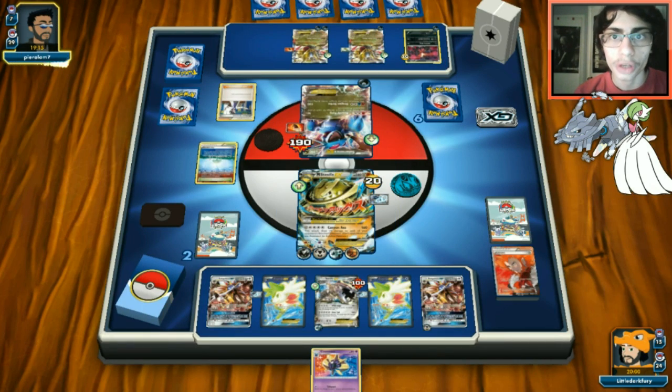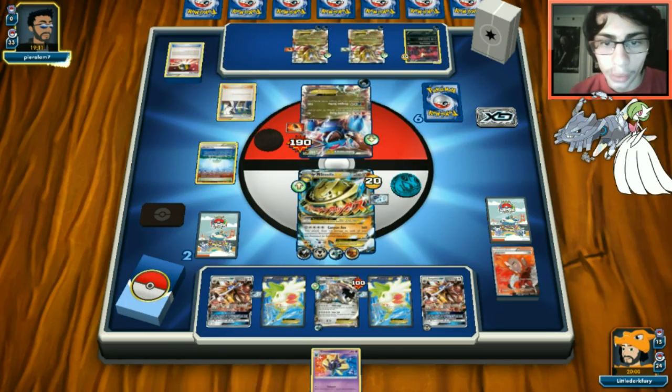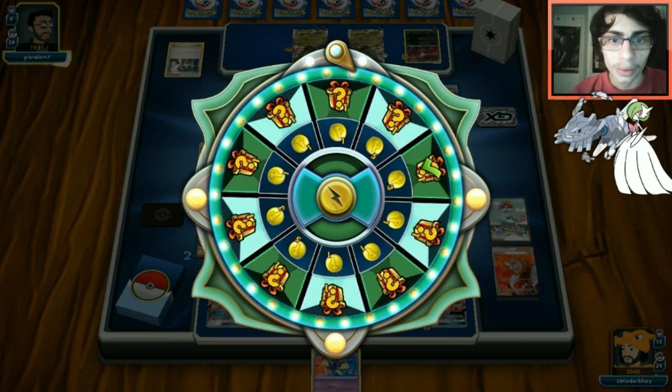So this is Professor Sycamore. Wow, he has no... We win the game. Unless he Super Rods, we win. He can't take enough prizes. We win. He just decked himself out. Wow. So there you go.